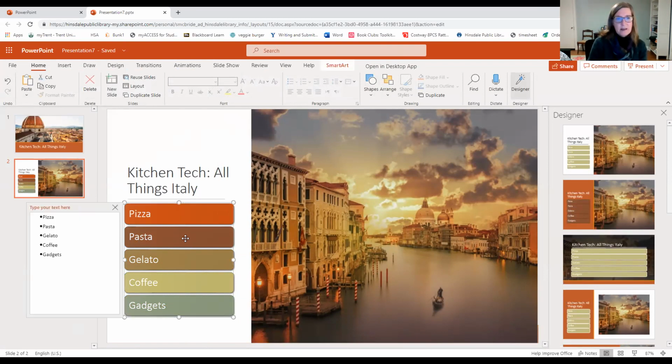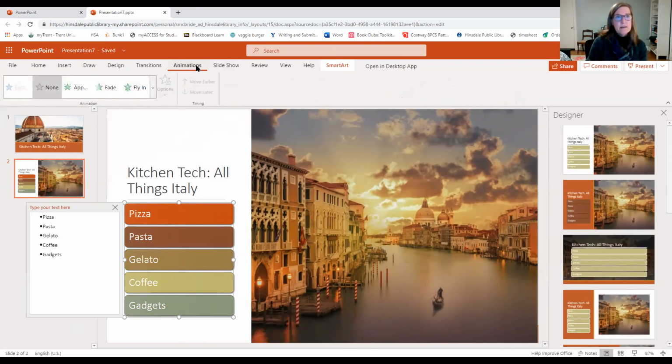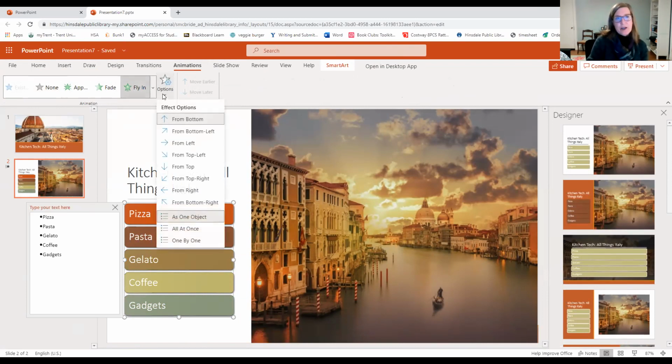Now, if I wanted to have these appear one by one, like I did in my last graphic of my slide, I can do that. That's an animation. So I will click on the SmartArt, and then I'm going to come up here to animations, and I'm going to have them fly in. That means they're going to fly in, and then I can choose what direction I want them to come in.